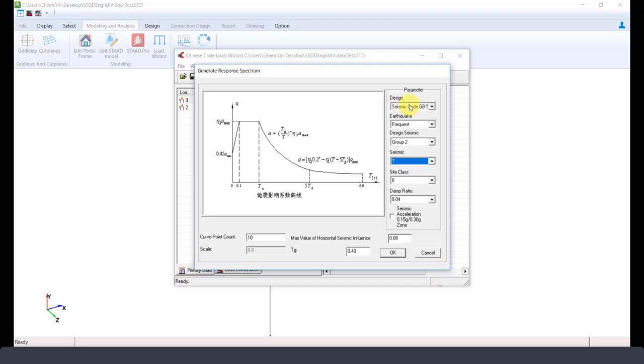Here we set the earthquake as frequent, Group 2, Class 7, Site Class 2, and damping ratio is 0.04. If the seismic acceleration zone is 0.3, you should choose this option. We set the characteristic period as 0.4. After all the parameters are entered, then we click OK.